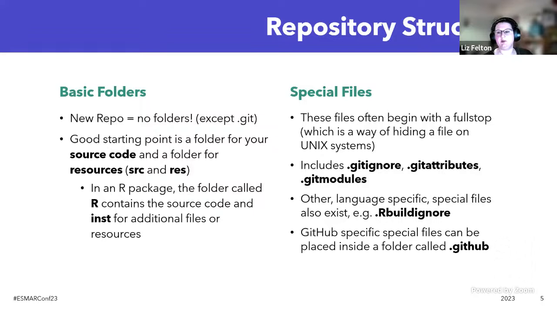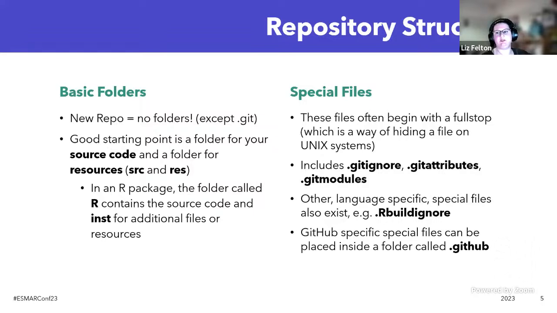Then there are special files within Git, which Git will create for you. Most of them are out of the scope of this session, but we will be talking about gitignore. The special files start with a full stop, which means they are usually hidden. There are instructions on the next slide about unhiding, but they're hidden because we don't usually need to go into them too much. Git attributes and Git modules are beyond the scope of what we're doing, but we will be looking at a gitignore file, which tells Git which files you don't want to upload to the repository.